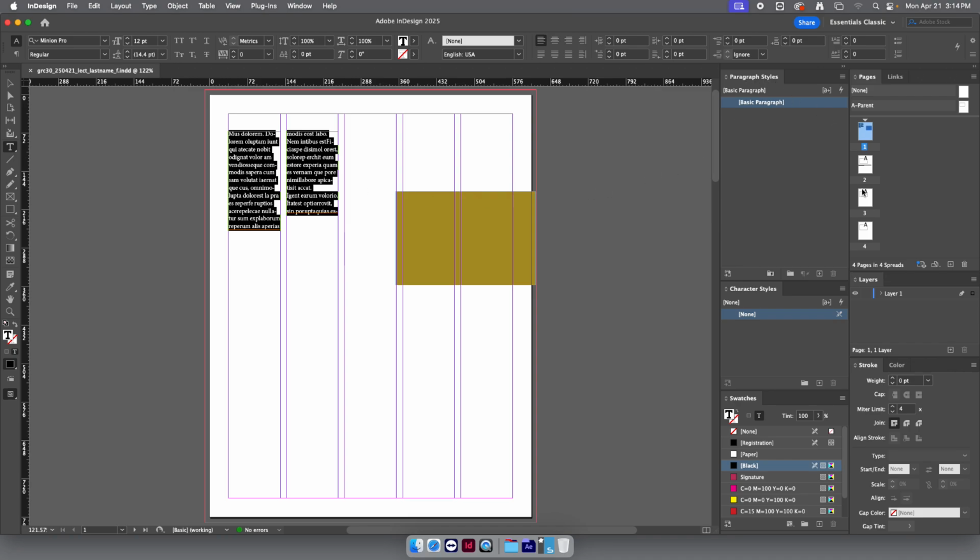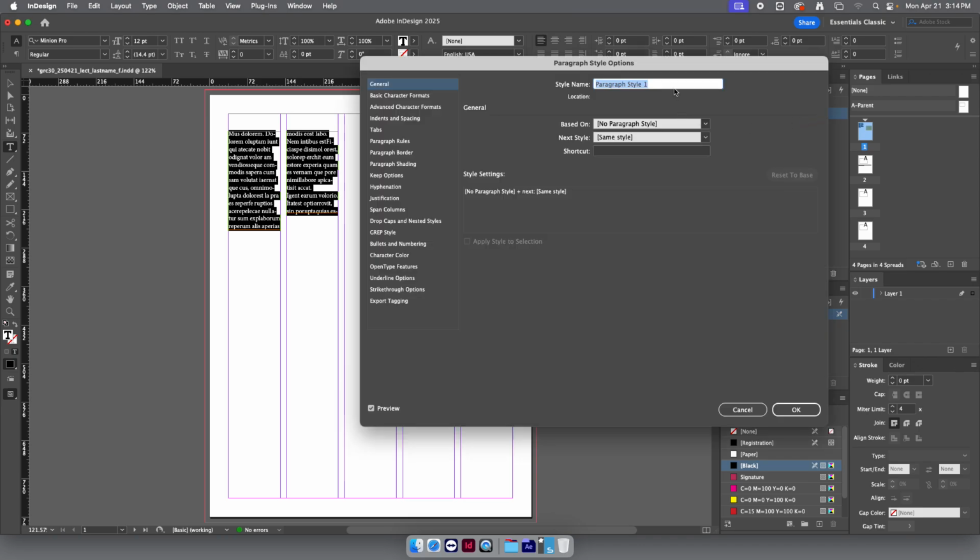And with my paragraph styles open, I click on the plus sign to create a new paragraph style, and then I select that paragraph style, and you don't notice it, but that paragraph style 1 now has been applied to this body copy text. And if I double click on it, I can change the title of the paragraph style to body copy.